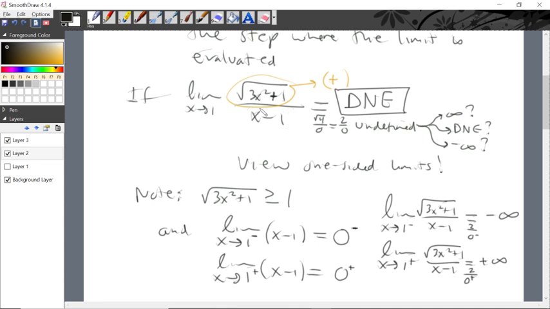What about if I were to put a square right here, x squared minus 1 like that? We're still going to get 2 in the numerator when we run it through, and we're still going to get a 0 in the denominator, so it is undefined. So evaluate this limit right now. Look at it from the left and the right to indicate which answer we are going to get now. Is it infinity? Is it negative infinity? Or does it not exist?